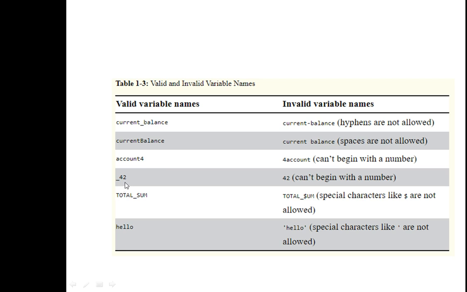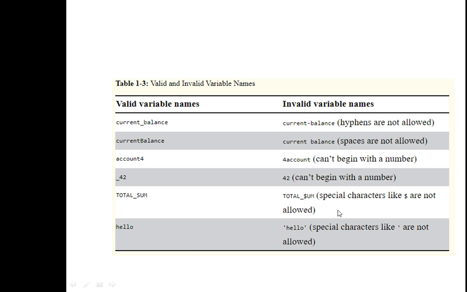In the seventh example, you have an underscore. Underscores are allowed, yes. In the beginning, underscores are allowed for a variable name. 42, can you just start a variable with a number? No, that's not possible. You should not start a variable name with a number, but you can start with an underscore. Is this valid, total_sum? Yes, of course, because it is one continuous string.